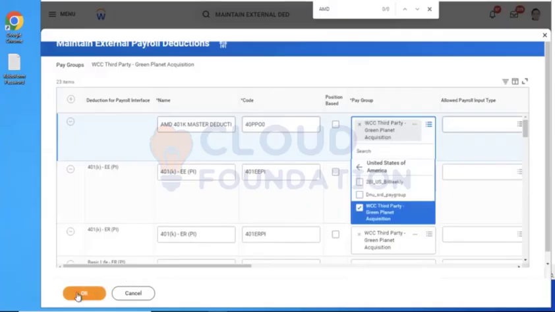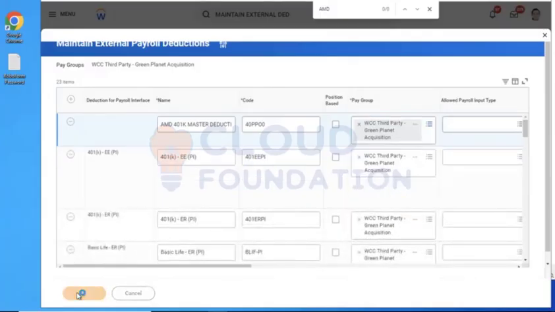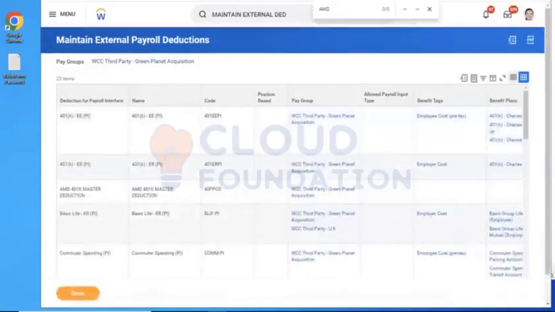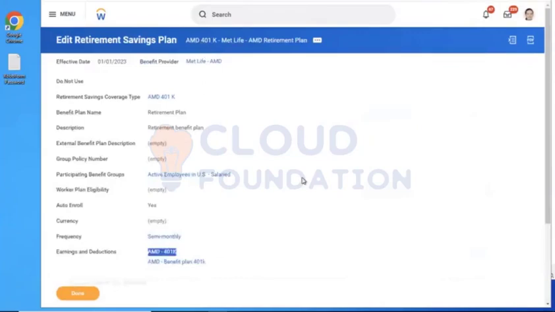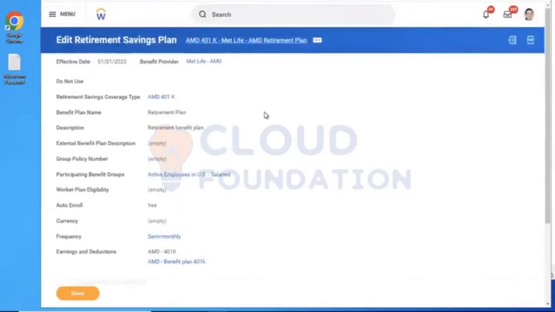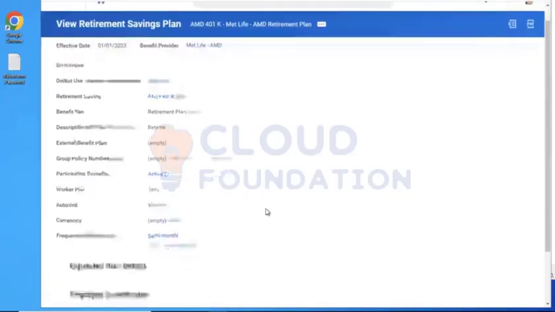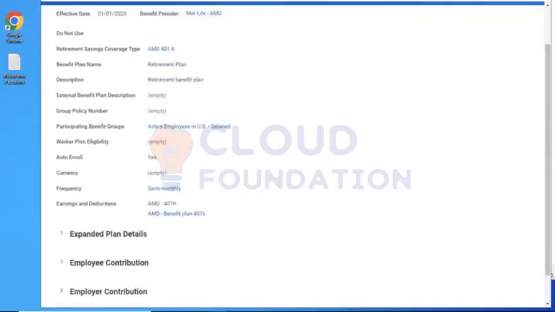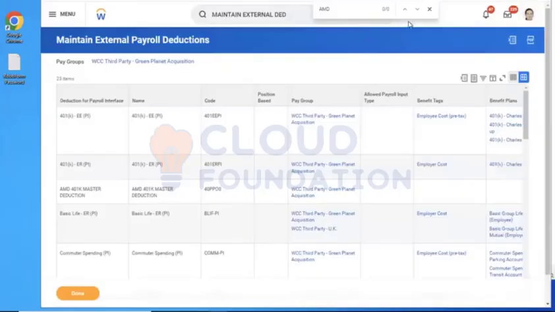Now, if I save this, you can see another deduction on our benefit plan. You can see two now, right? If I refresh, oh, it's not coming in. Did I not map it or what?